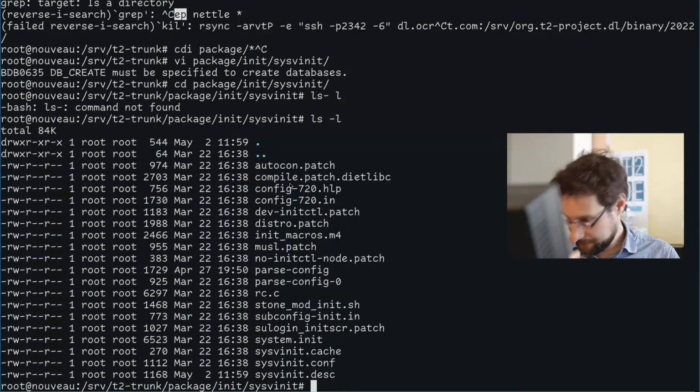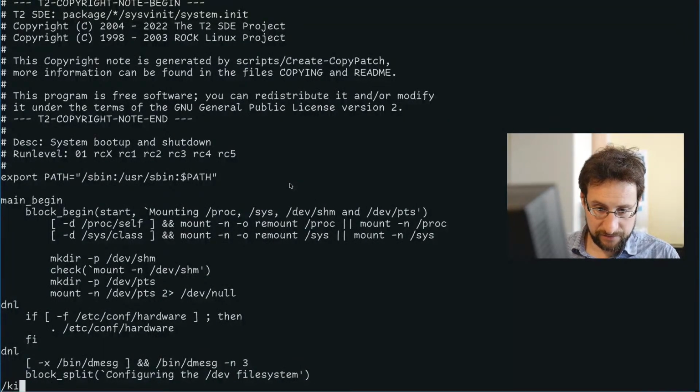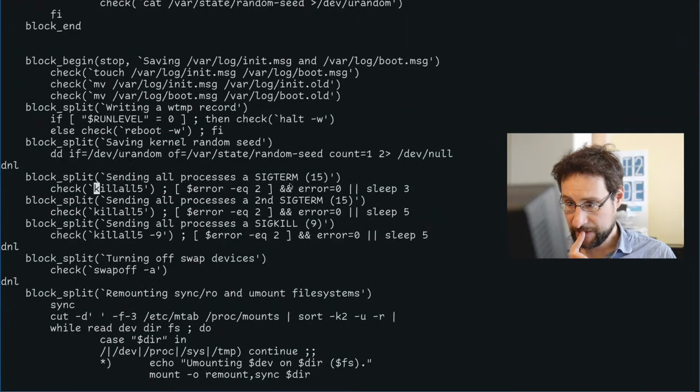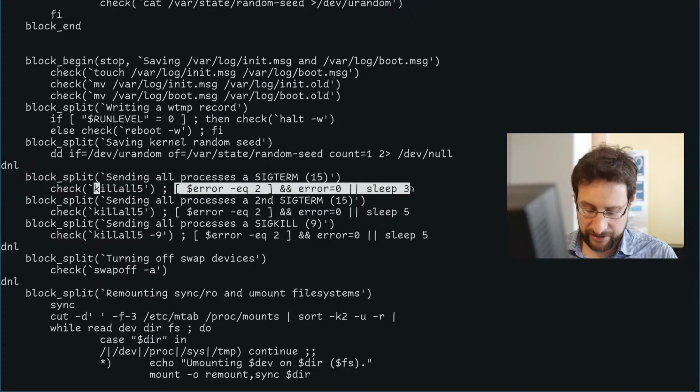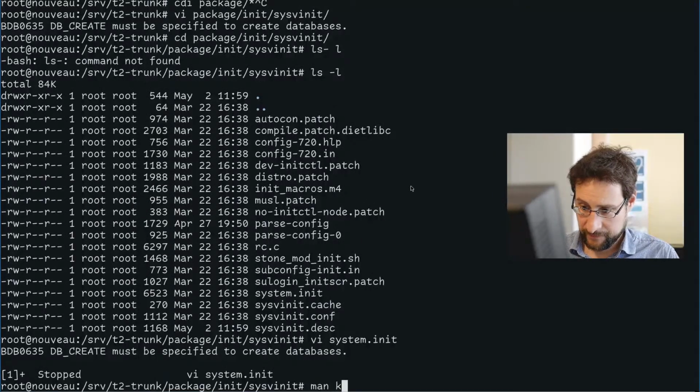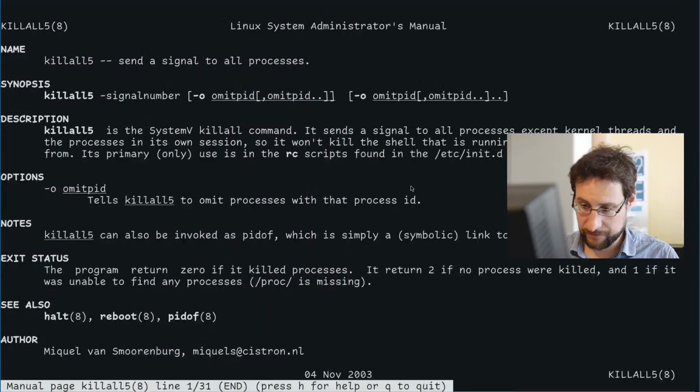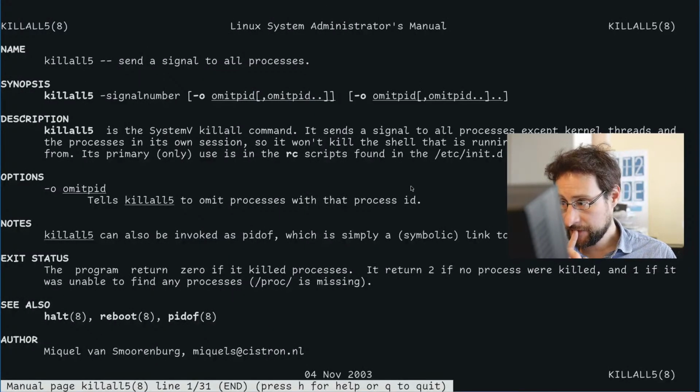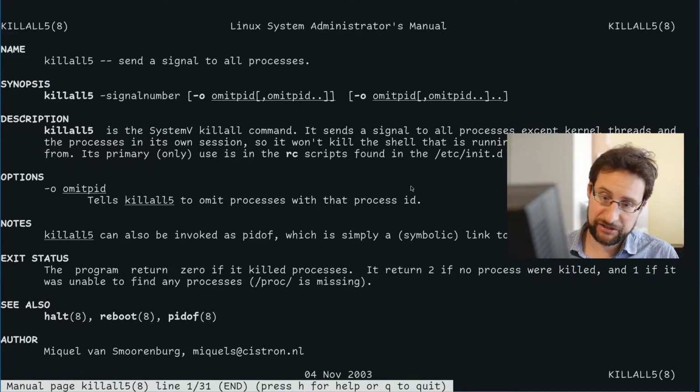So we have here this, that's probably in systemd, and that is killall, because this is a little bit of error code. So this is okay, error code 2 means something is still running or so. This is new, kill 5. That is a new thing that I had myself a year ago. It was a little buggy experience. So return 2 if no processes were killed. Okay.